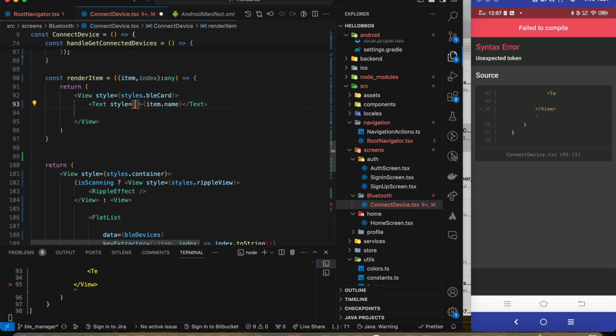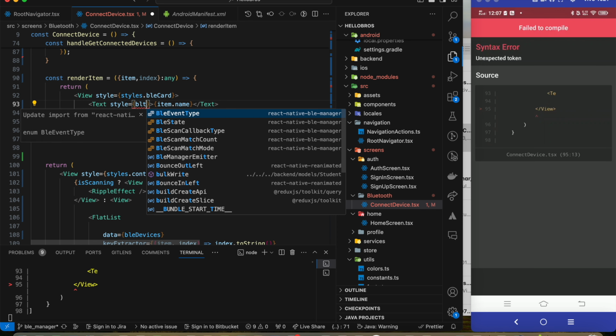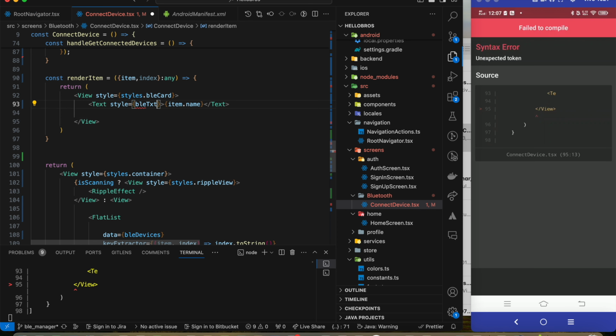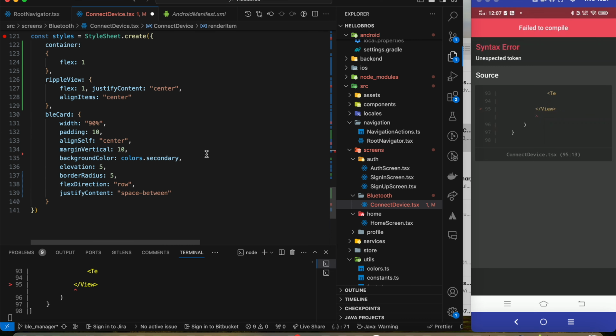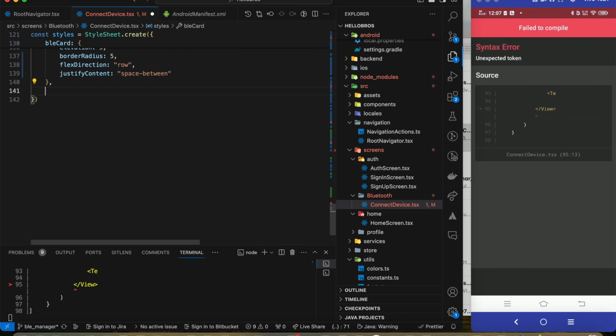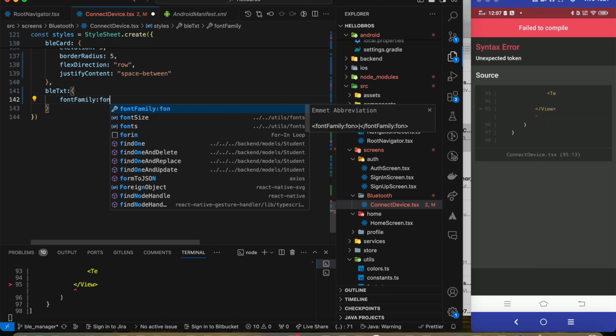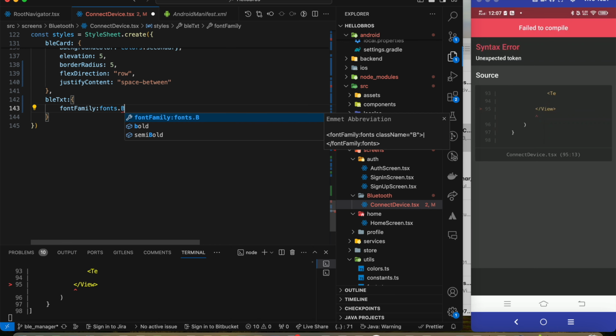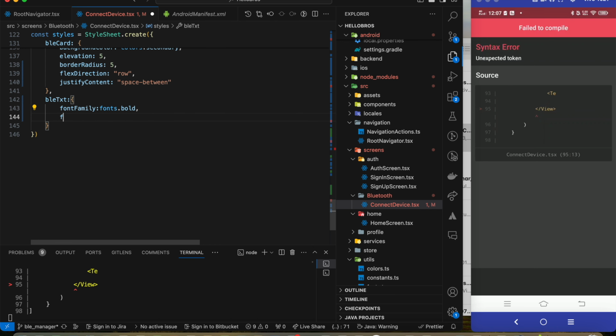We can style it also, BLE text. So we can provide the font family, fonts dot bold, font size 18.